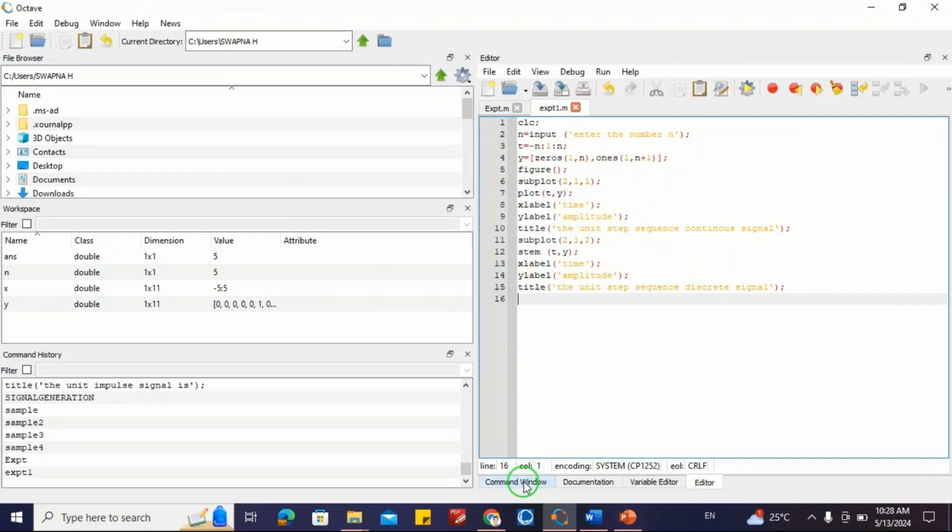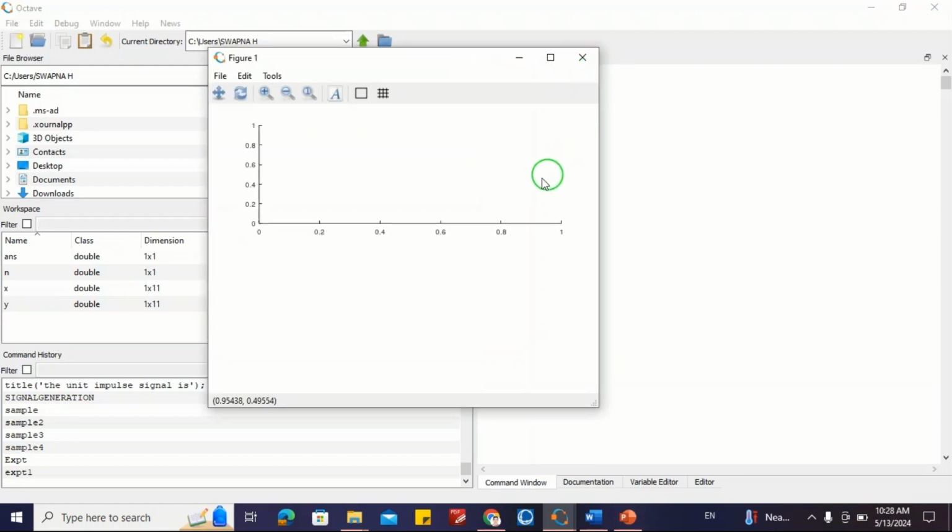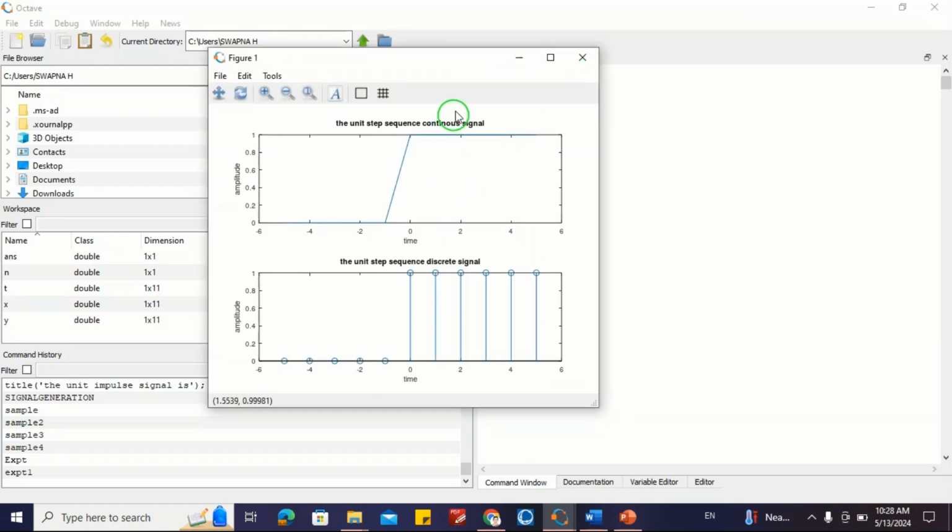Once we run the program, if you check the command window, it is again asking us to enter the number of samples n to generate a unit step signal. Let us take it as 5 again. Here we can see the figure with a unit step signal. We can observe the first figure as a continuous step signal and the second figure as a discrete step signal.